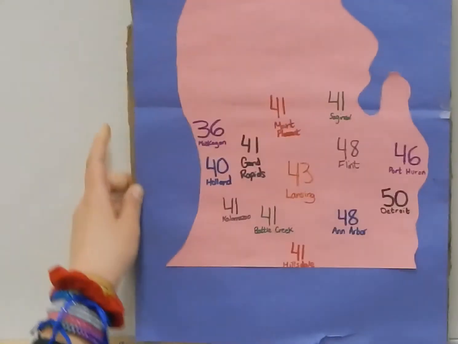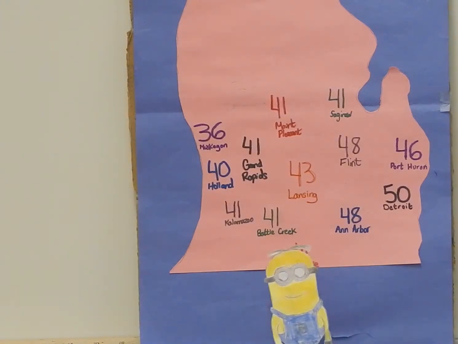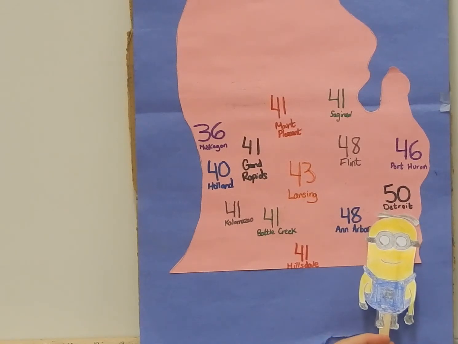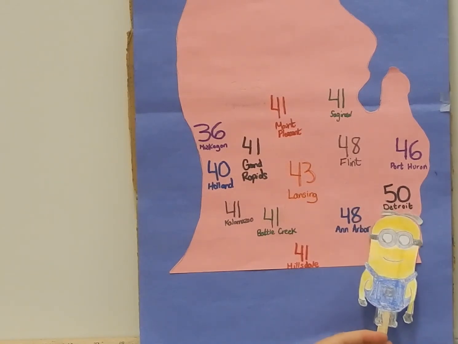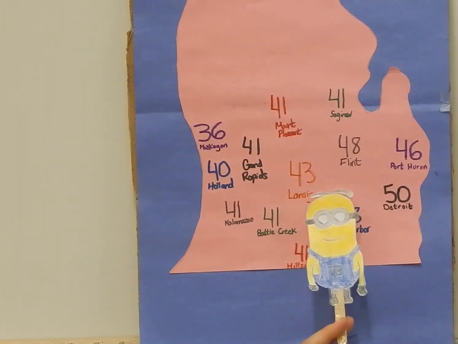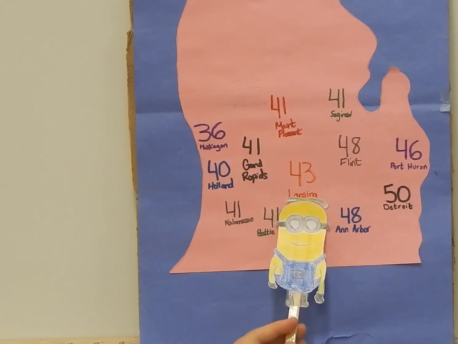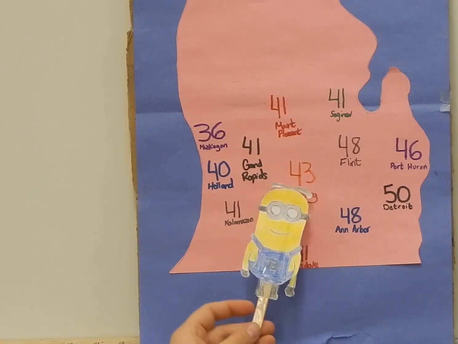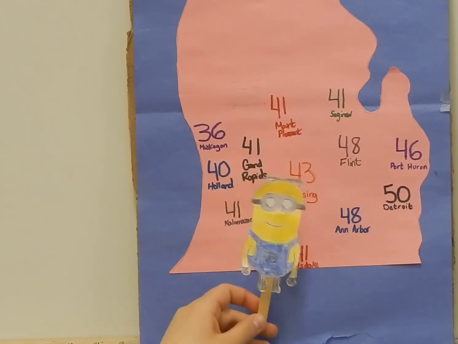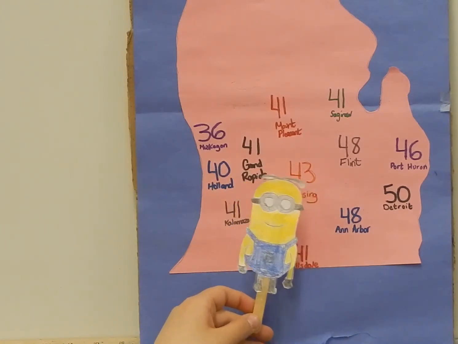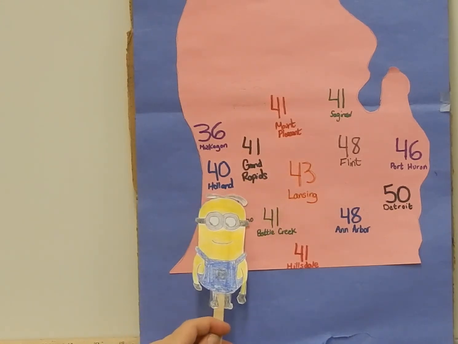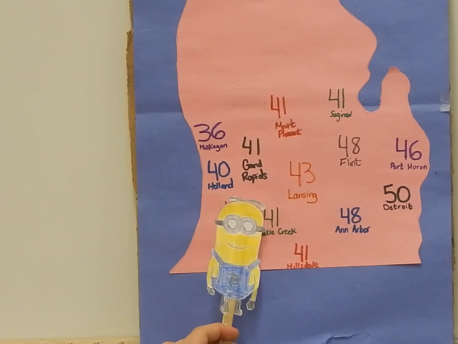Now for a local news radar. In Metro Detroit, it is 50 degrees, although the record high is 79 degrees, which was set in 1996. Inside our state capital, Lansing, it is 43 degrees with a 60% chance of rain. If we move to the east side of Michigan, such as Howard, which is currently 40 degrees and is very windy. This was brought to you by SFL, Celeste Science Lab. Back to you, Simon.